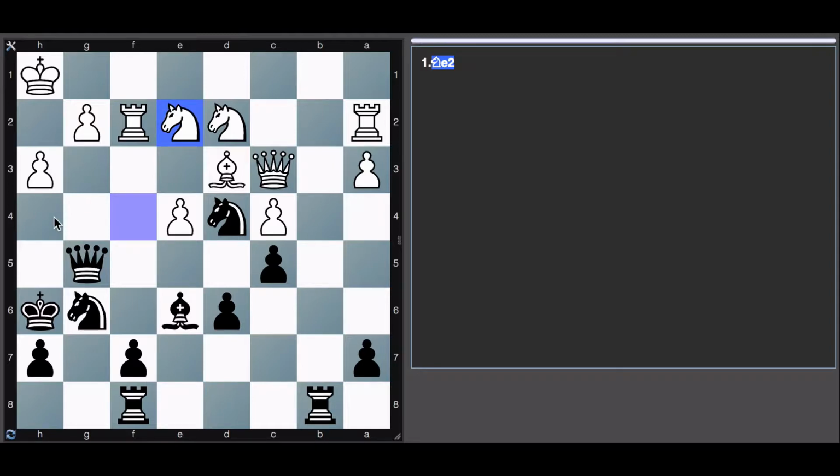Queen G3. What about Queen H4 instead of Queen G3? Well, then I wouldn't have this pin. What about Queen E3 instead of Queen G3? What's the difference there? Queen E3, rook F3 takes.